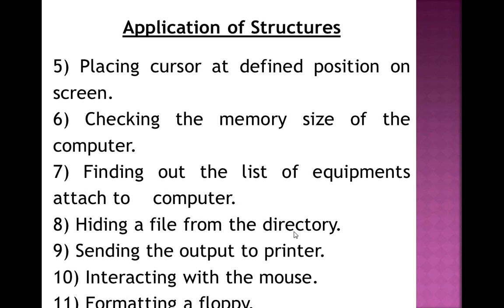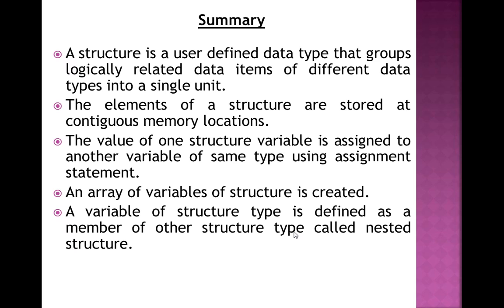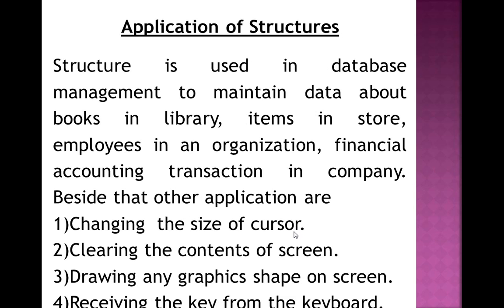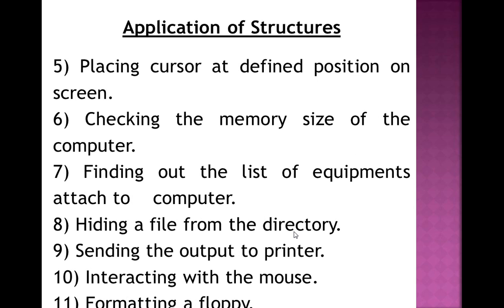Whenever we have to change the size of the cursor, whenever we have to clear the contents of the screen, we use the structure. Also to draw graphics and shapes on the screen, receive a key from the keyboard, place the cursor at a defined position, check the memory size of the computer, find out the list of equipment like input and output devices attached to the computer, hide a file, send the output to the printer, interact with the mouse, and format the floppy. These are the multiple applications where we can use structures and unions.